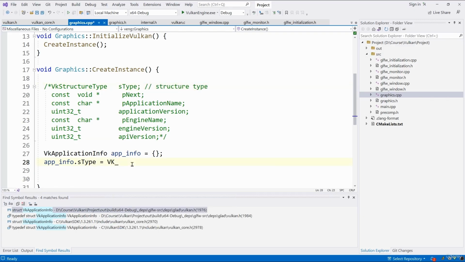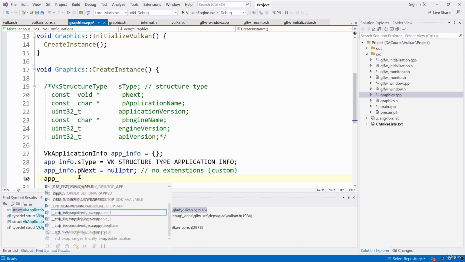The sType always needs to be set, and it is really easy to set. Vulkan has a definition for each struct type, and each definition consists of the prefix VK structure type, and then the struct name in all caps. In this case, it is VK structure type application info. I might not mention it everywhere throughout the course. The pNext is usually set to a null pointer or not set at all. All the rest are not universal and we need to define based on each struct.